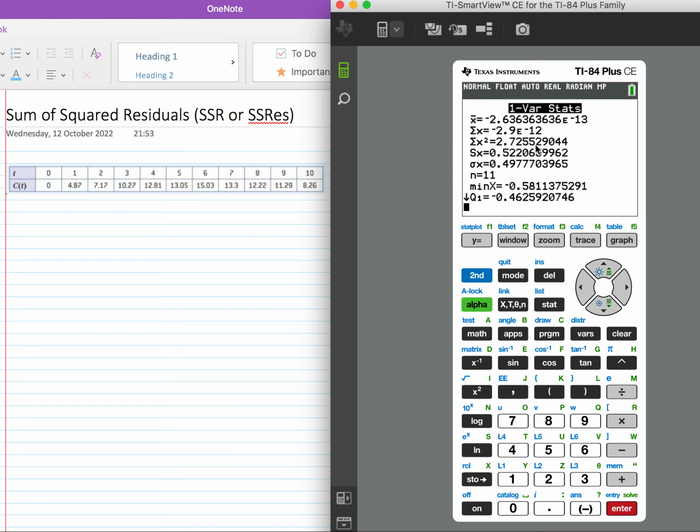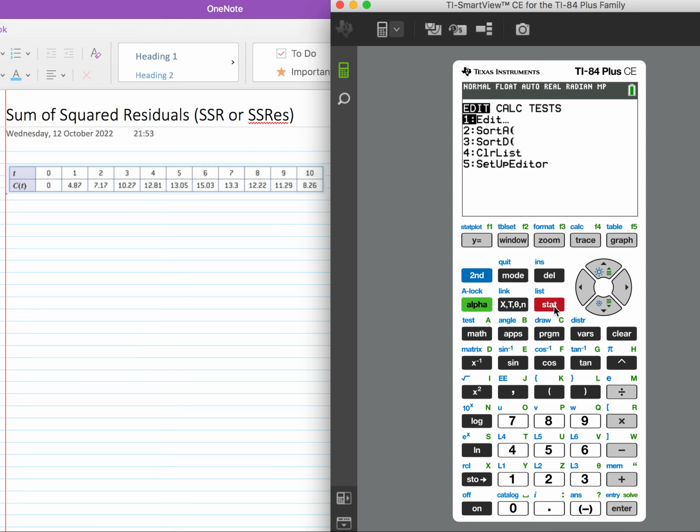That number is not really meaningful in itself unless it is compared with another SSR or SSRes from another function that you have generated a regression equation for.